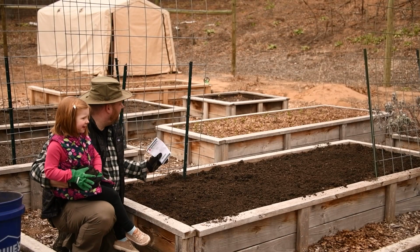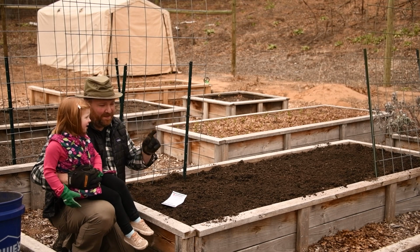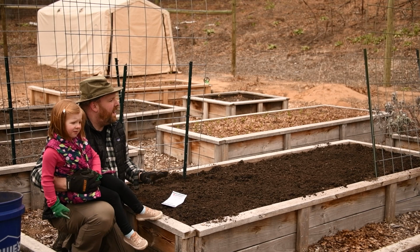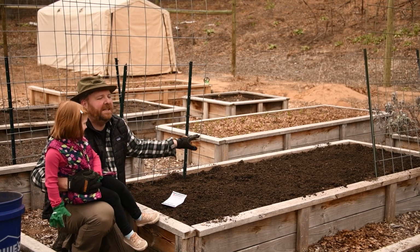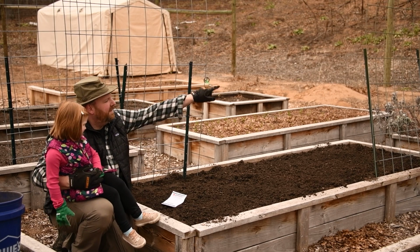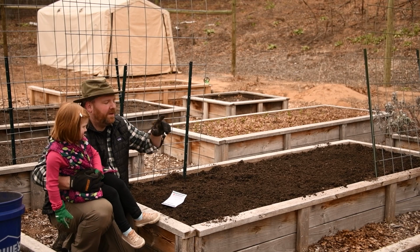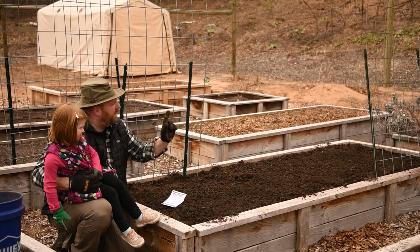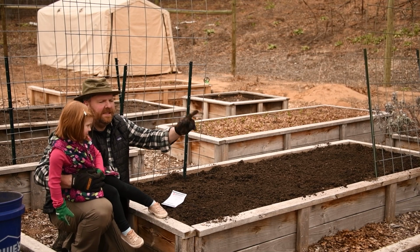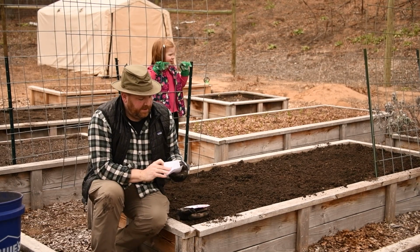All right, we are going to plant our first seeds of the season. I have prepared 4 of these beds. I have topped off. I'm going to do them a little bit at a time because it's a bit of work. So 4 of these beds are topped off. We're planting a little bit in each of them. On this trellis, I'm planting shelling peas. On another trellis, as far away as I can get, I'm planting snow peas. We're going to plant some spinach. I think that's the lettuce bed, some spinach and arugula. And then we're going to get some dill seeds in the ground. So everything we're doing now is just direct sowing some seeds. Let me consult my map.